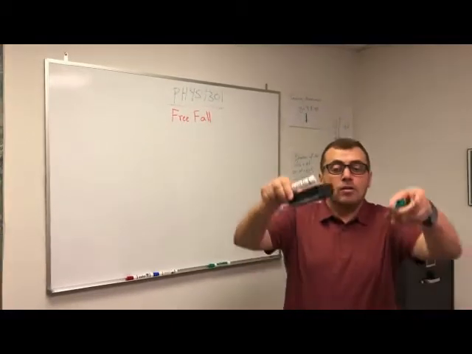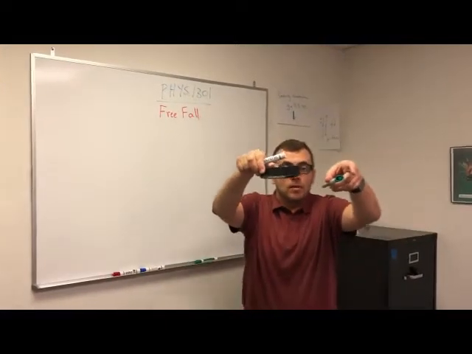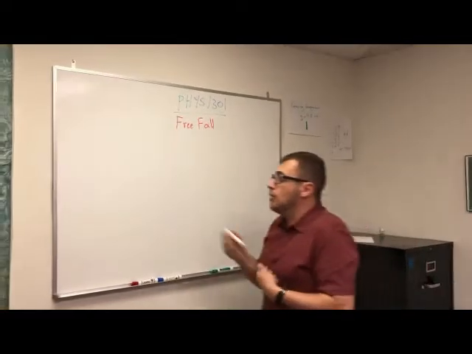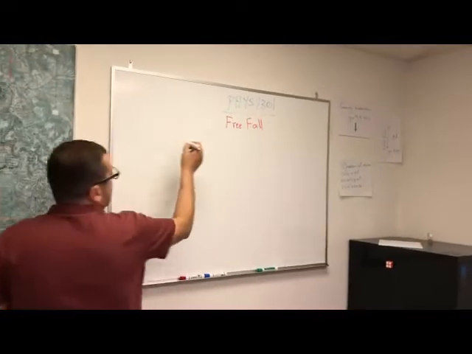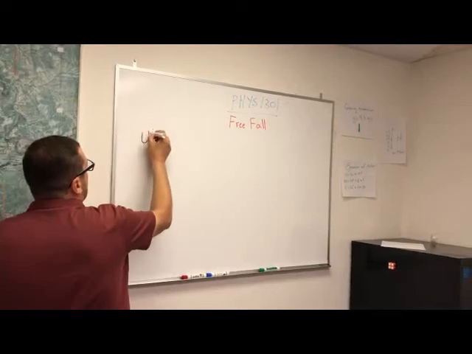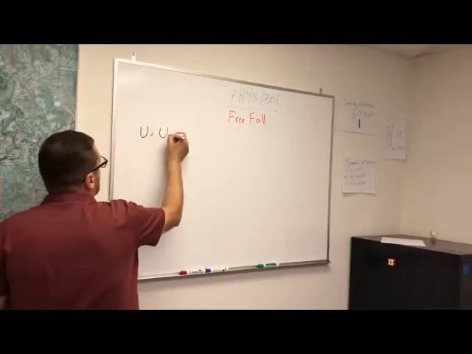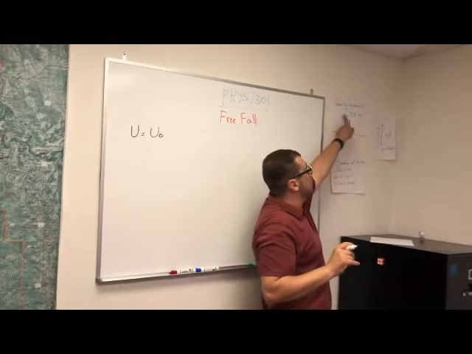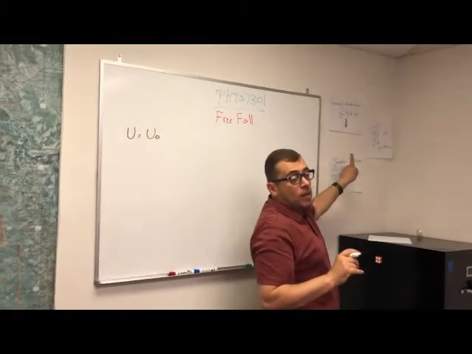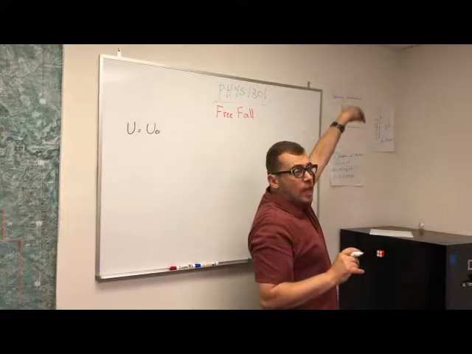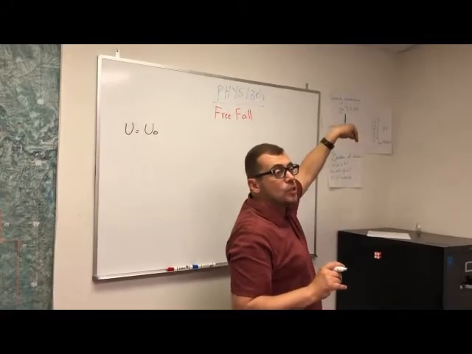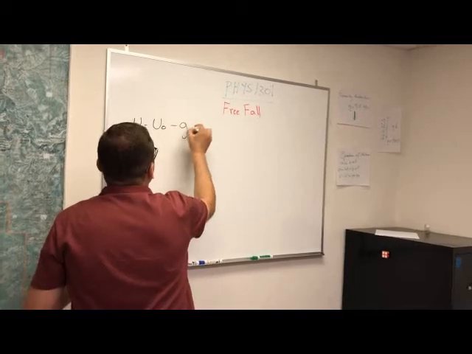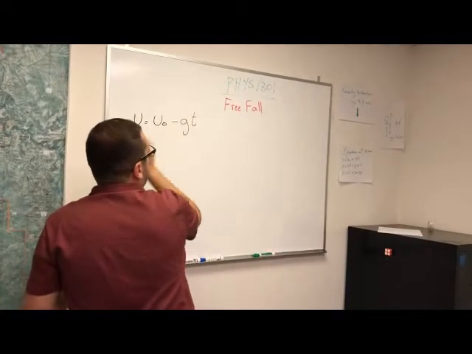If we make two different objects of two different masses, with little change, like the first equation: the final velocity equals the initial velocity. Now replace the acceleration with gravity, and keep in mind that g is always directed down, so it gets the negative sign. So it becomes v equals v naught minus g t, the first equation.